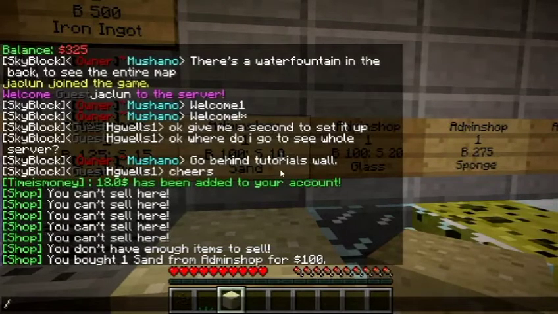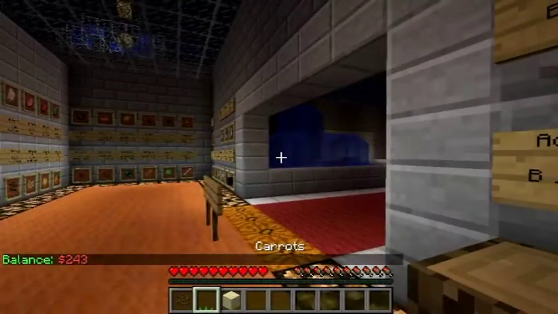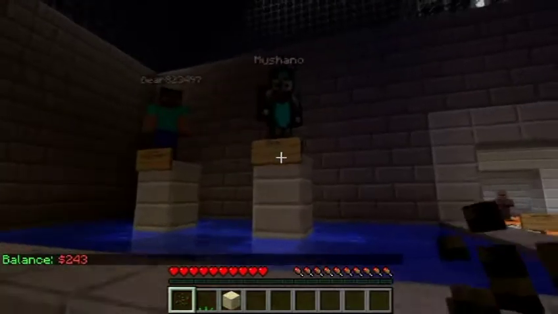So the way you check how much money you have is by saying balance. I think you start off with about 500, but obviously I bought some items already and I've earned a bit of money. So yeah, these are the owners here.